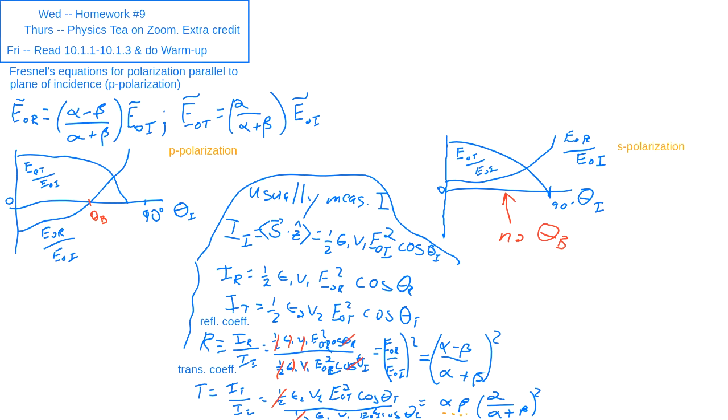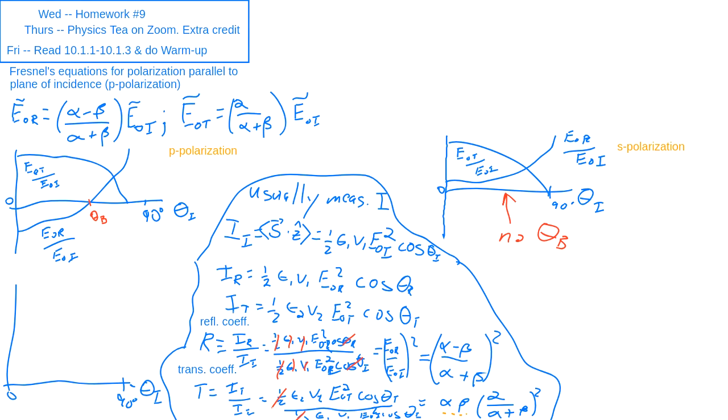So we can make a plot of these things, and the reason I was doing all this in this messy way is that I wanted to keep up the plots of the amplitude along with this. So this is all an aside. And so over here for our p polarization, I can make a plot of our reflection and transmission coefficients as a function of theta incident. Right, and go up to 90 degrees, and here's 0.